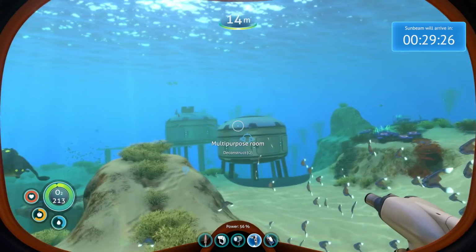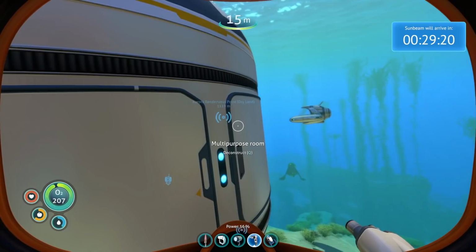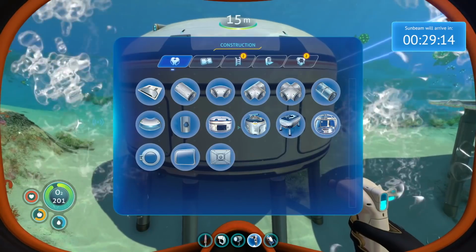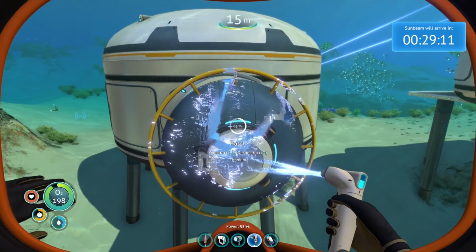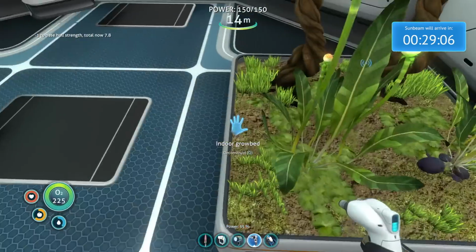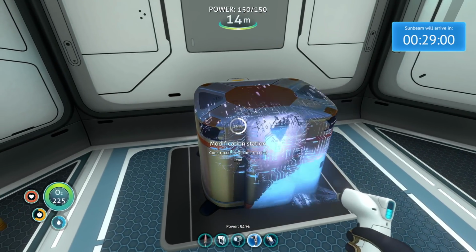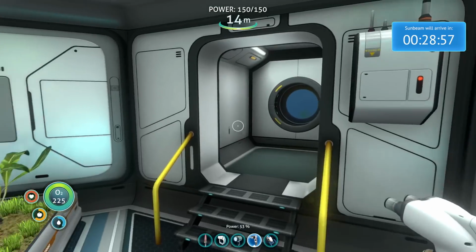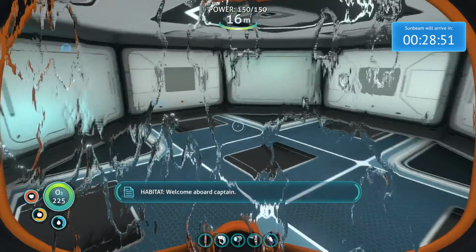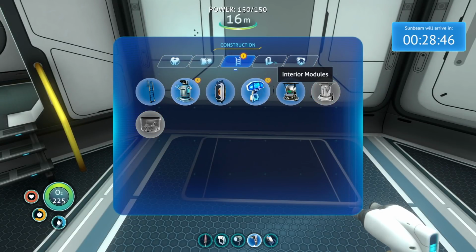I think that there's a problem with the way... Oh, gosh. These are... I don't know. There's some kind of a bug. Oh, man. We're gonna have to do that. Thankfully, we get all of our materials back when we deconstruct here, so that's the modification station, wherever it is. There we go.